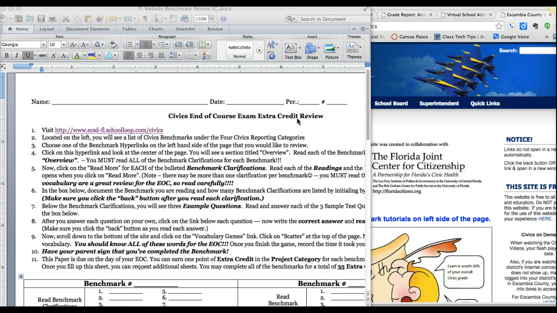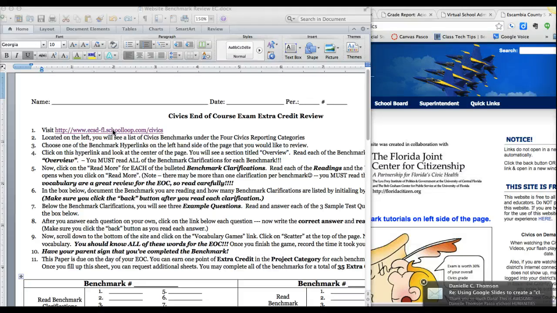This is for the Escambia County website, and I have sent you an email about that website already, but the directions are right here with the website. So I'm going to walk through how you would do this. Again, you can earn 35 extra credit points that you can use in my class only. You can't use extra credit points for any other class. You can use them for my class, for any assignment, any module exam, except for segment exams. So no segment exam extra credit.